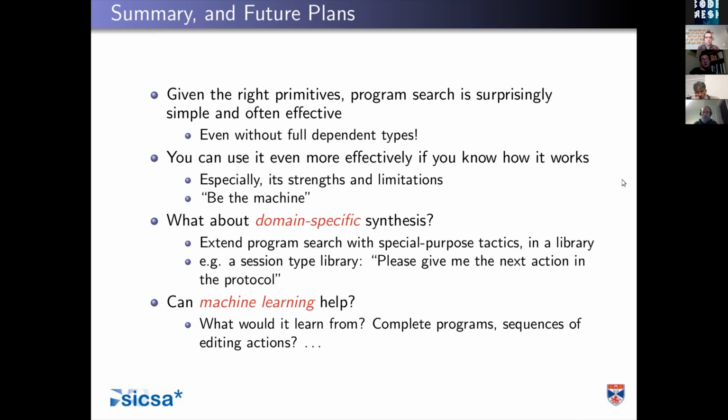A couple of things we might look at. One thing I'm interested in with Idris is protocol correctness and communication protocols. So I don't necessarily want general purpose program search. I might want to say, okay, we're working on a protocol. Give me the next thing in this communication protocol. What is the next action that we should take? So just being able to refine it a little bit more. So making it extensible, I think, would be very useful, where the extensions can say what you can and can't do.